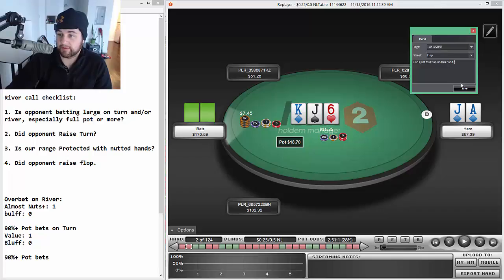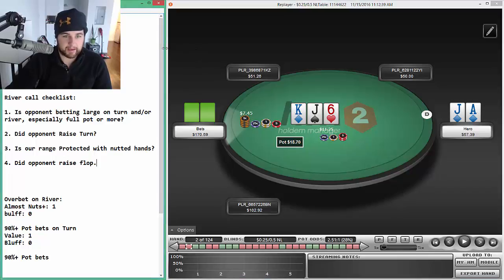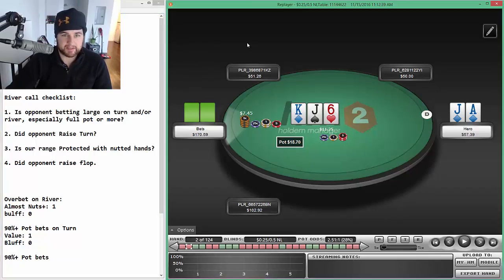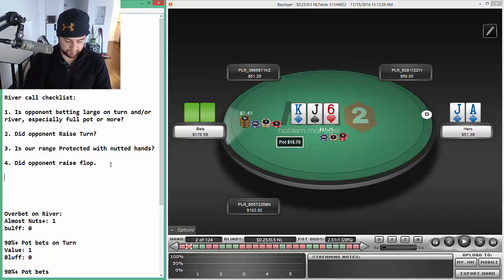Can I just fold the flop on this hand? I'm not sure if this can just be a fold or not, but I'm going to get back and ask some people if maybe this is just one of those spots with this sizing in this situation. I mean, we're on the button. It's button versus big blind. Another factor, this is a smaller one. We'll jot it down, but I don't know if that should be a note or a checklist item. Maybe just something to keep in mind.